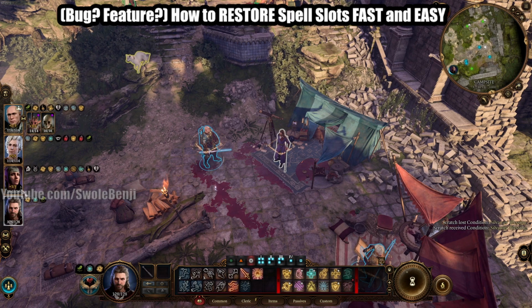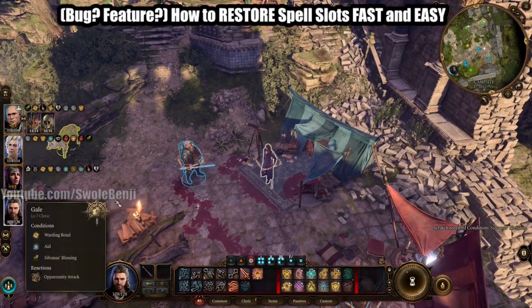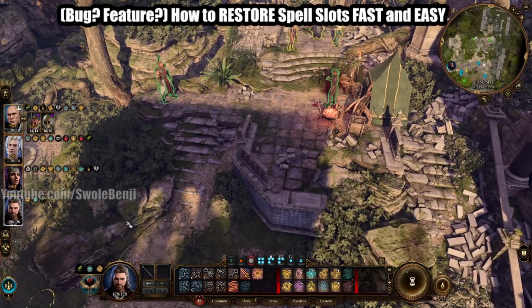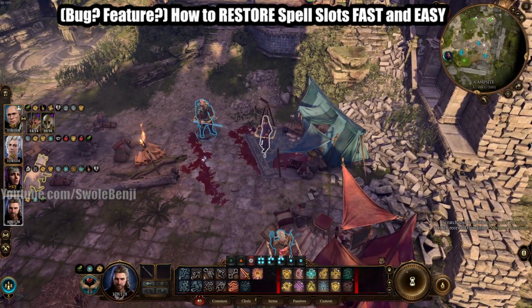The other way, if they do patch this or remove it, is you just walk up to Withers and respec your character and you get all your spell slots back anyway. So, you know, whichever is your favorite method to use.